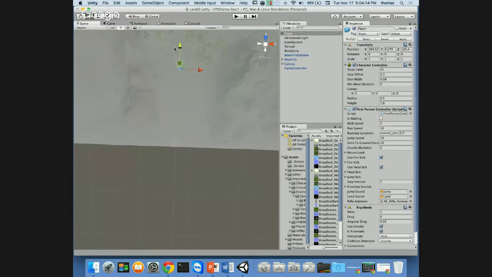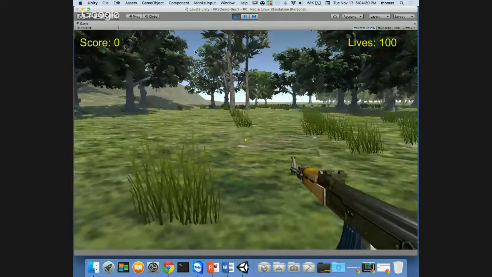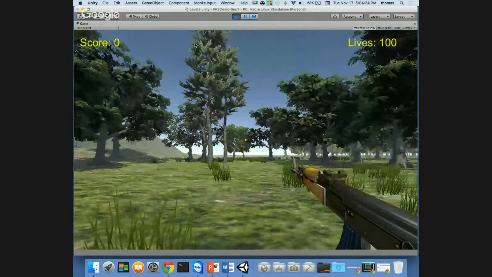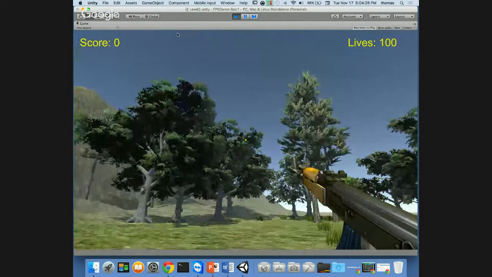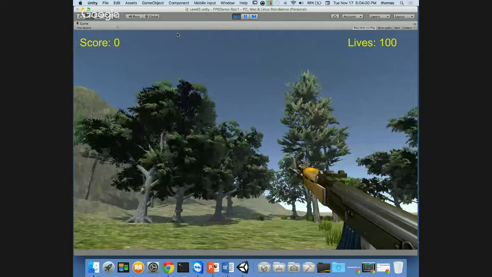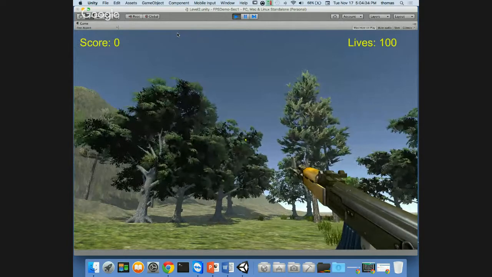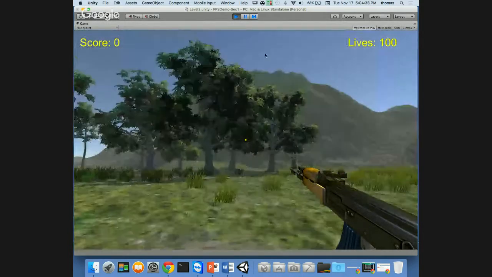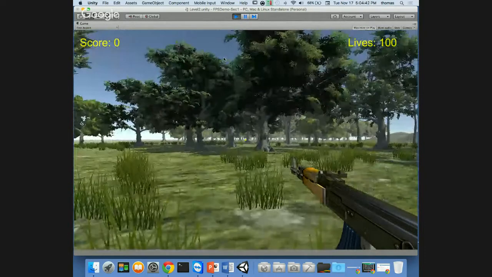So maybe I'll start him over here. See a bit of wind, right? Some of these ones are affected more than others. It's kind of a blustery day, but not crazy wind, right? So this is pretty good. And we have some pretty good tree variation here, so it's not so bad.